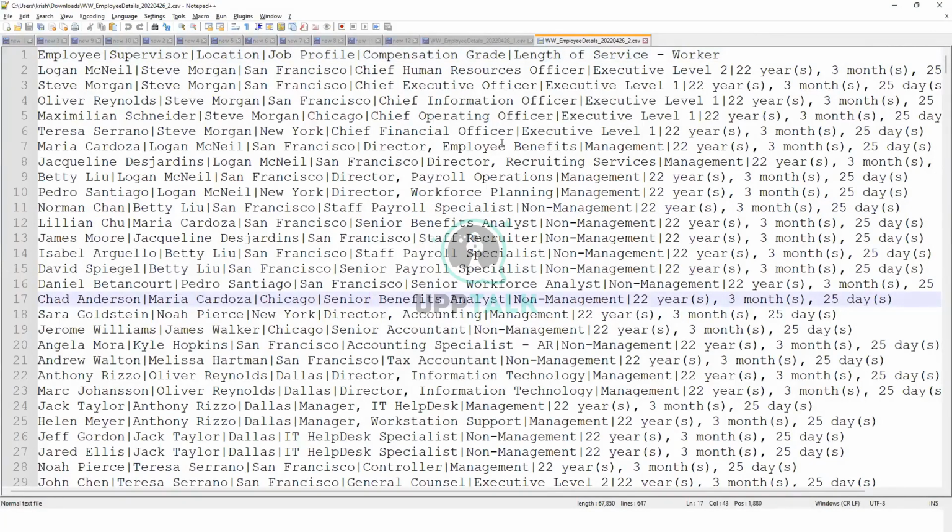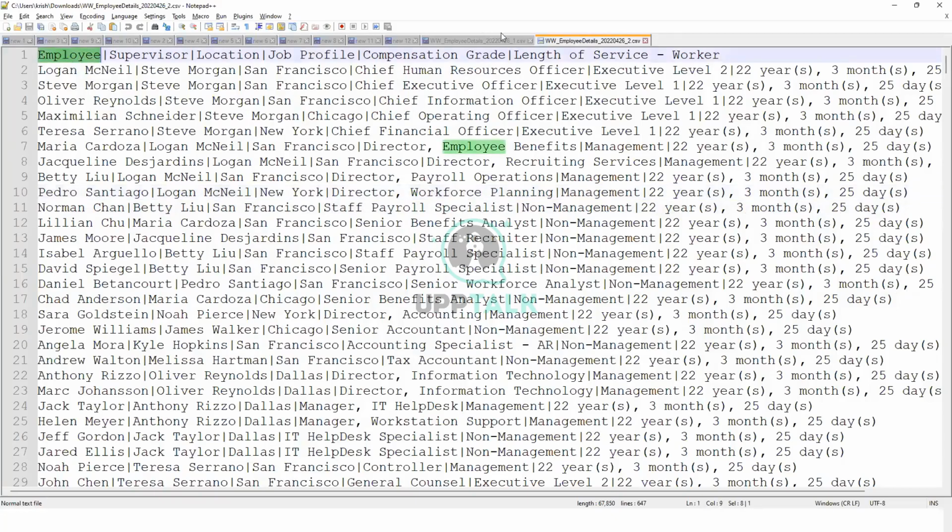A few changes. Can you see those changes? What is the most obvious change that we can see in this particular file? Pipes, right. And is the Director, Workforce Planning, that is fine, right? It's absolutely fine, because it has a comma within it, but that is okay because our delimiter is now a pipe.